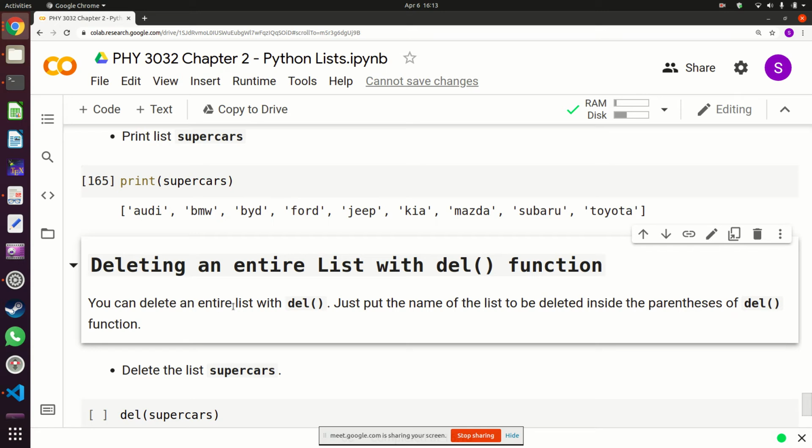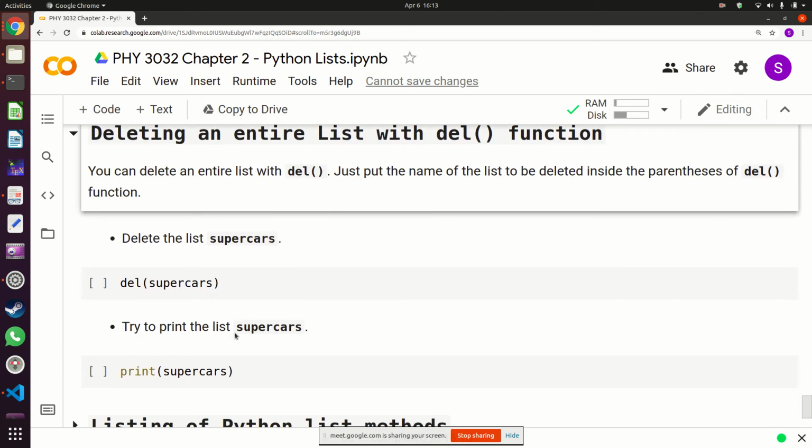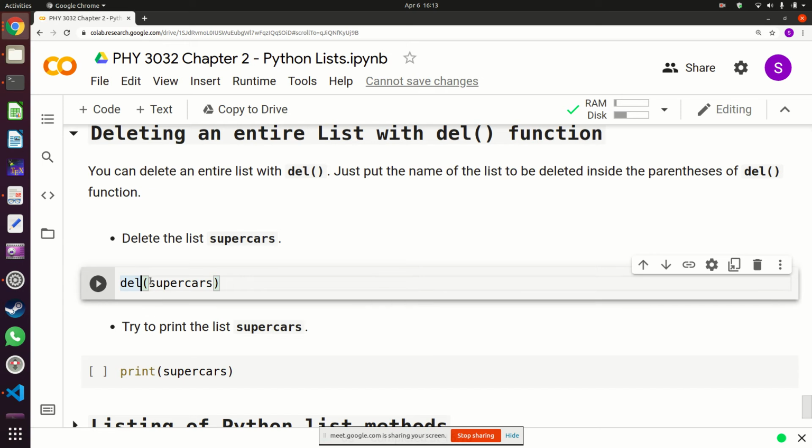How about if you want to delete the whole list? It's very simple. You type delete, then inside the delete function, you put the name of the list you want to delete. That's all.